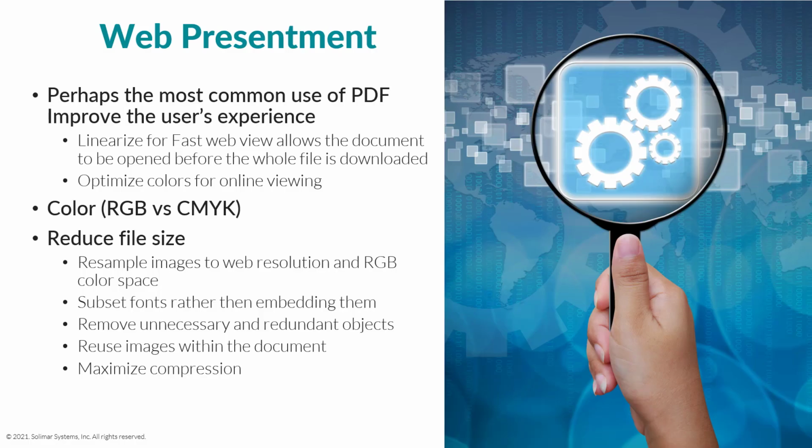Viewing PDF documents online is a very common activity for most users on a daily basis. One of the most important factors when viewing documents online is file size. The smaller the file size is, the more responsive the web application is to the user. There are a number of other factors that contribute to an optimal user experience on the web.